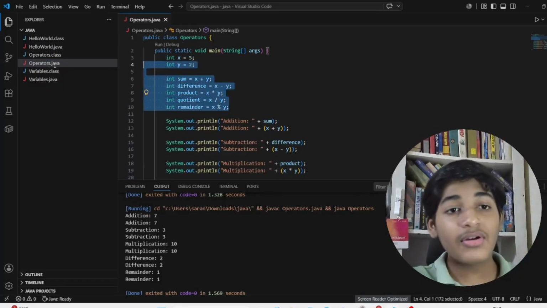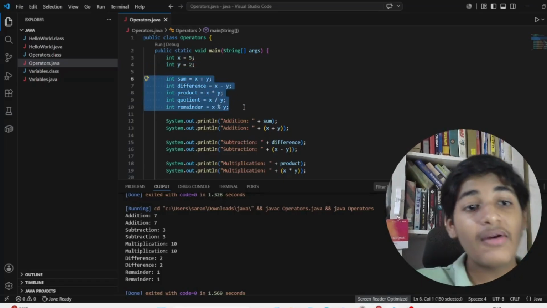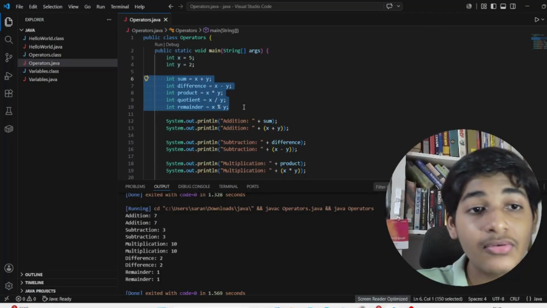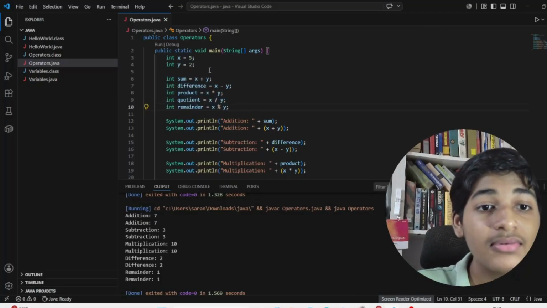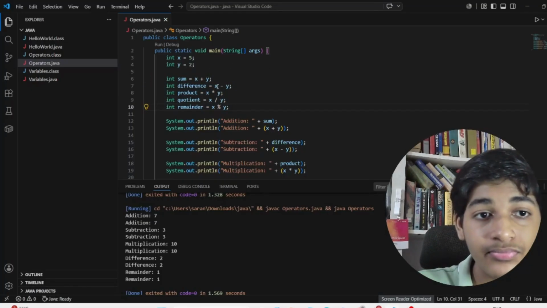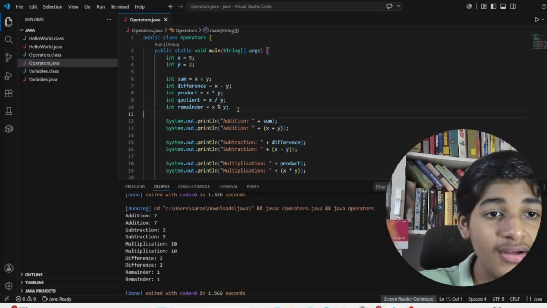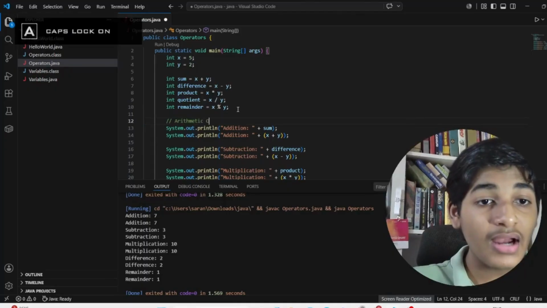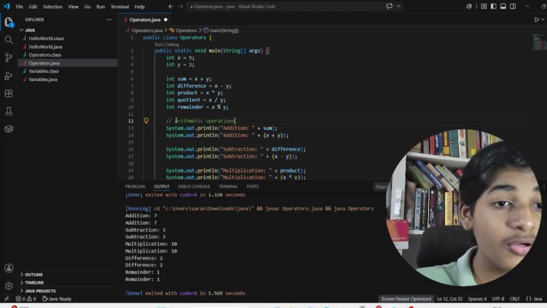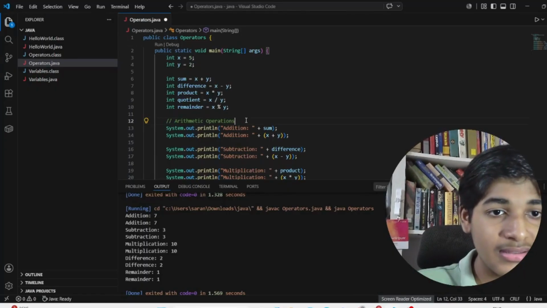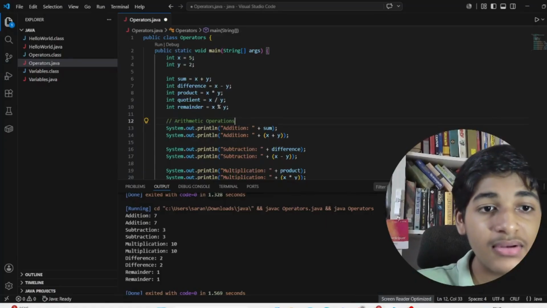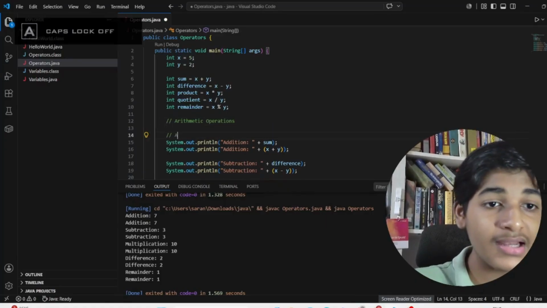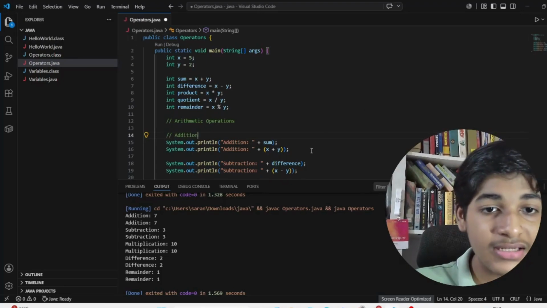Let's suppose here I want to write a comment. I want to indicate the developer or the person who is reading the code that I am performing arithmetic operations. So I'll write here arithmetic operations. So in order to create a comment, I put 2 forward slashes, and then I specify that it's arithmetic operations, and then I can create another comment that it's addition.